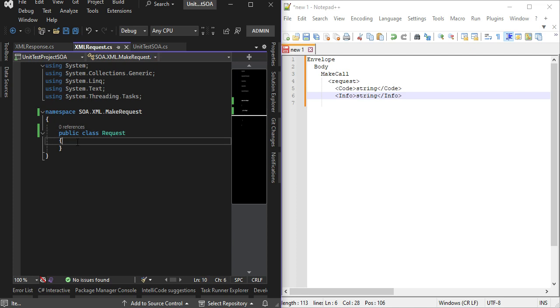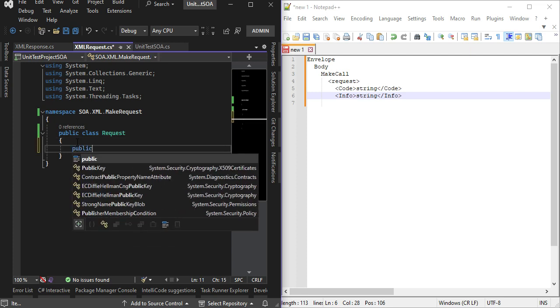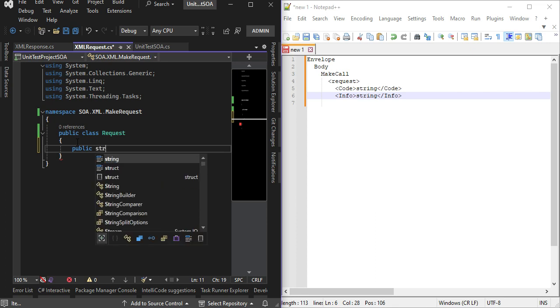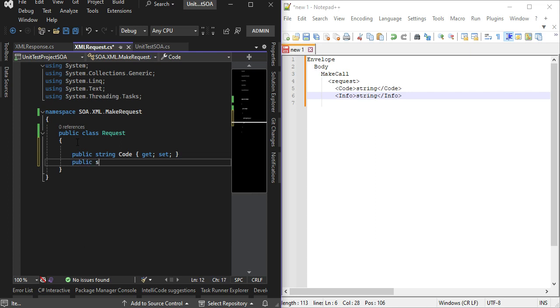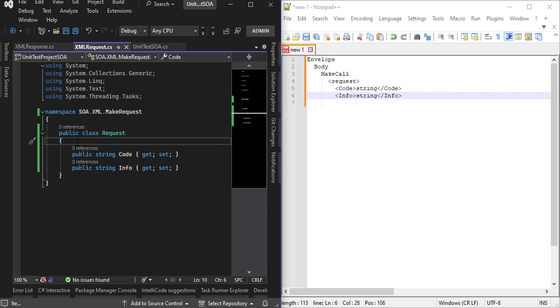So I will be using a bottom-up approach here, and I will be starting creating those things that are required in my request object, and that's my string, and that's my code, and this should be setter and getter type, so that I may get something more easy to utilize. And that second thing is my info, and that info is also a setter getter. Okay with that. So I have created these things that are related to my class, these attributes.